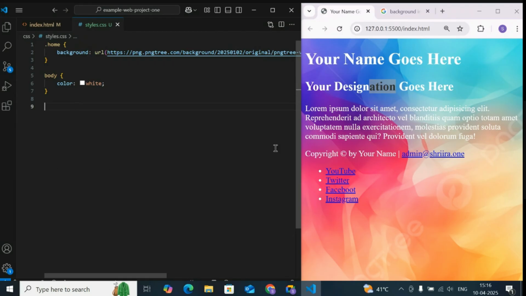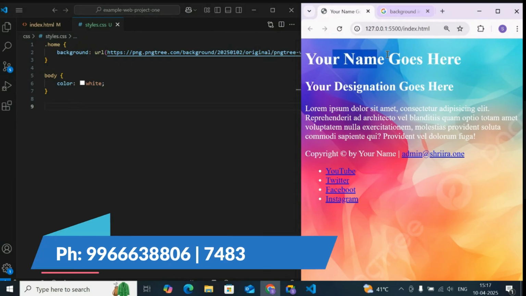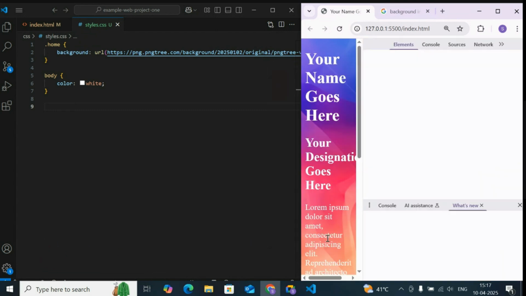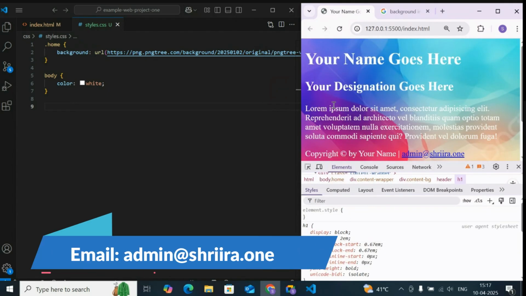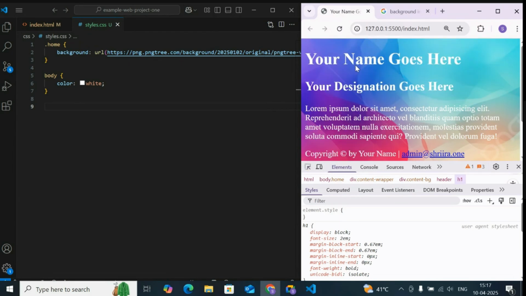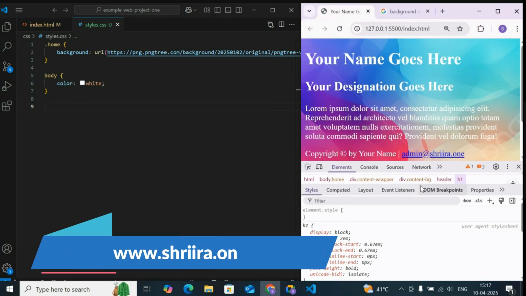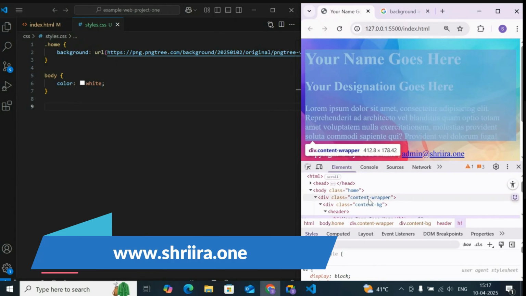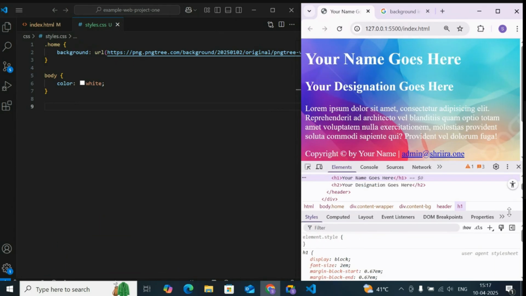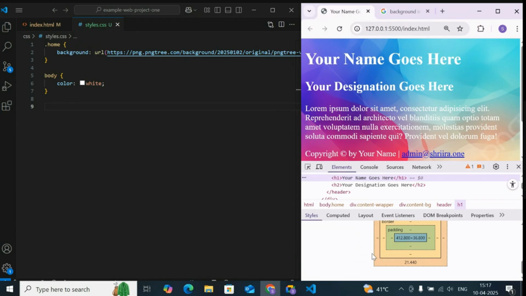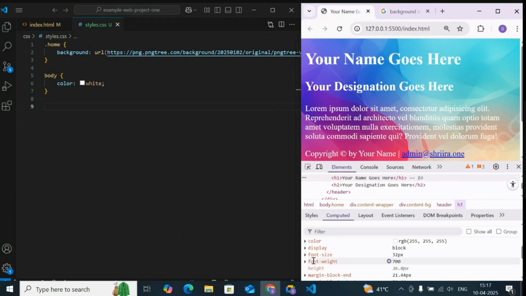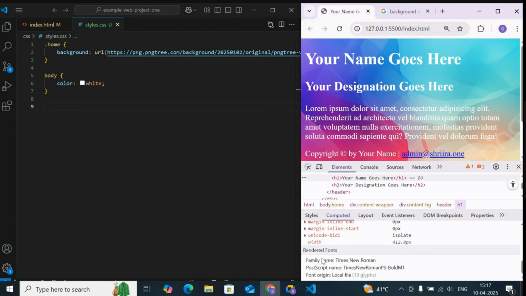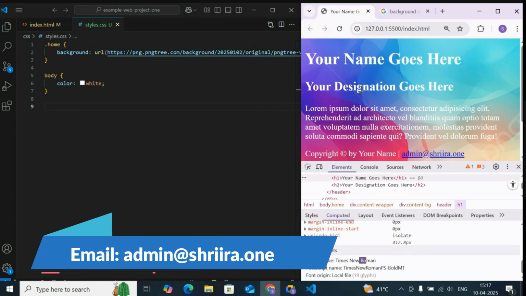For styling these elements, we will need custom fonts. The default font is Times New Roman, if you see in the computed pane, the font family is Times New Roman, but we can change that.